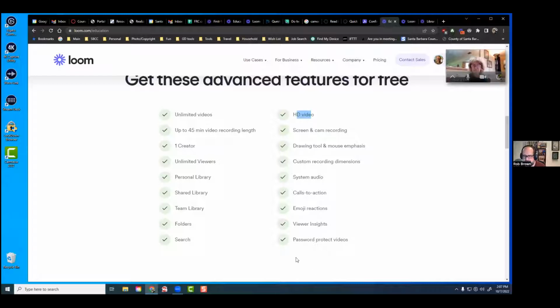And what's not listed on here is it actually has full captioning now, which is completely included. So when you record, the benefit to this program over some other screen recording software is that it's recording in the cloud. So it automatically uploads. There's no wait time. You don't have to upload it to YouTube afterwards and then have it captioned. It's doing proper captions. It does capitalizations. It does punctuation. Is it perfect? No, none of them are. You still want to go through the captions and make sure it's not redoing words for you, which all these things tend to do. But that's kind of what this software does.